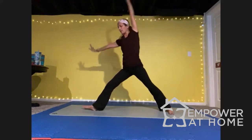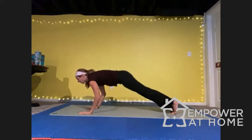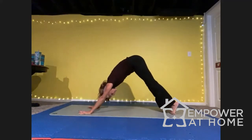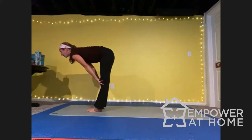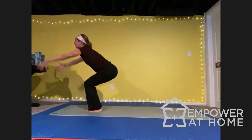Pivot to the top of the mat, frame your front foot, step it back, take your flow or press back to downward facing dog. Inhale here. Exhale, top of the mat, half lift, inhale. Exhale, fold. Last one, chair pose.